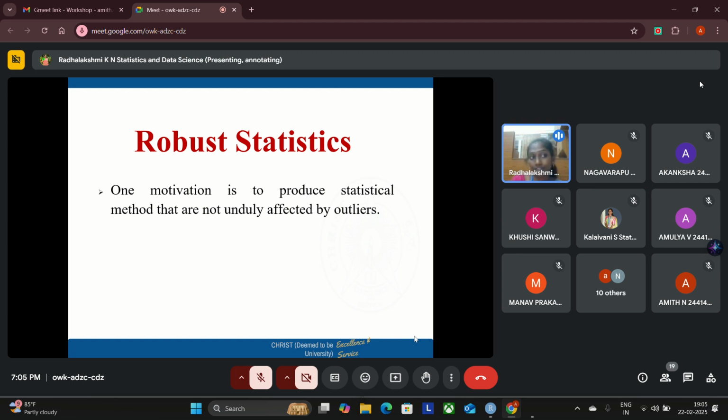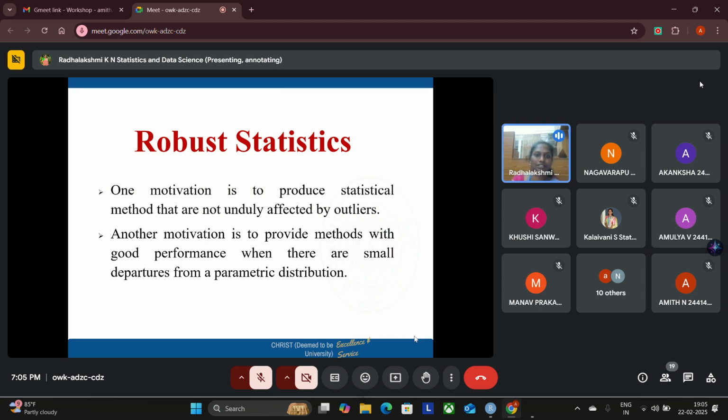You just see in the first example, ma'am has noted the star CYG data. Because of those four outliers, we are getting wrong results. The model itself we will see in the R code, hands on. It is very much affected by those four outliers. So robust statistics concentrates first on the motivation that the model is unduly affected by outliers. This is our first motivation.